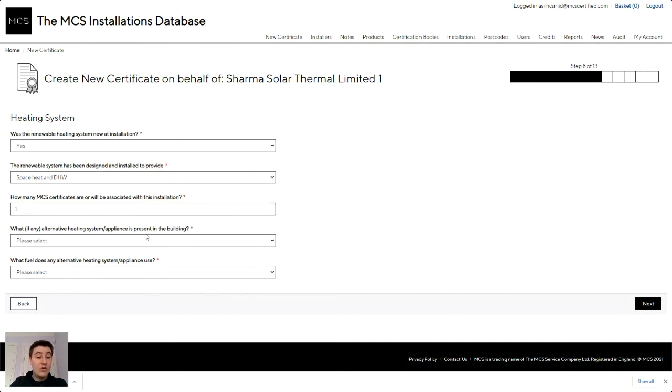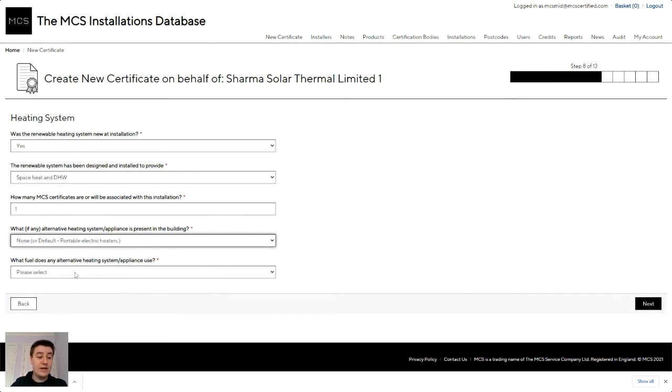Now we need to say, were there any other heating systems that were present in the building? So, for example, is the heat pump going to be standalone, or is it going to be working in conjunction, maybe perhaps with a combi boiler or another system? In this case, we're going to say that it is the only system, so none or default.